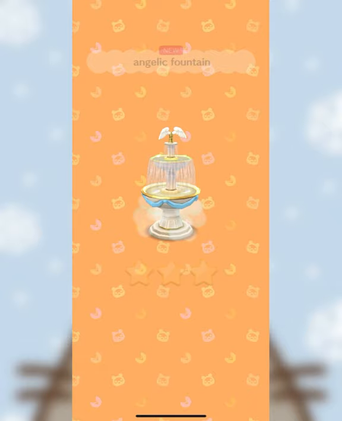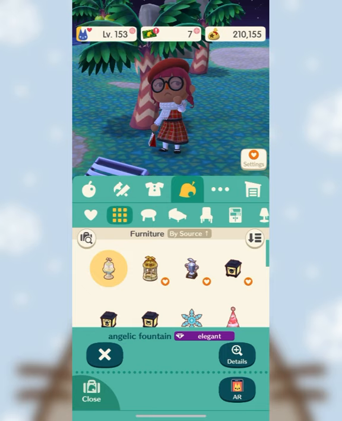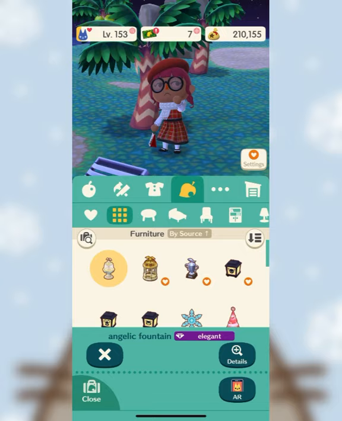I really do like elegant, cute, and kind of rustic furniture. So yeah, I got this angelic fountain. It's really cute and it's elegant, my style. Okay, and the selling price is 1,600. Not bad. Okay, I guess this is the end of the video.